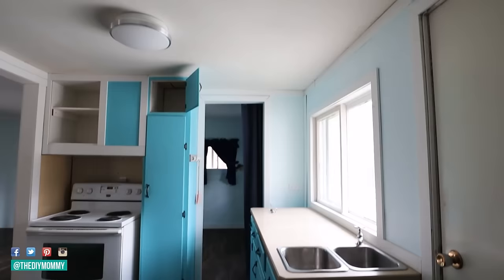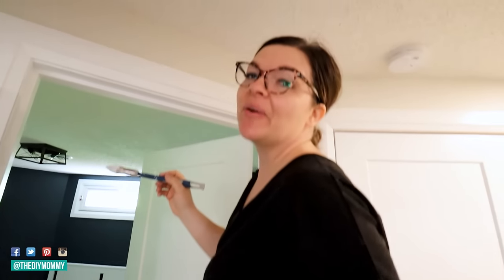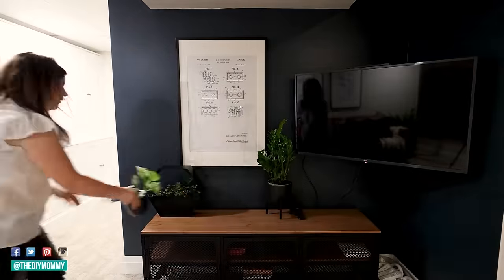I've been a DIYer and home stylist for almost 15 years now. My husband and I have done a couple of cabin renovations, we've built our own place, we've done some room stylings for clients, and I have learned a lot about paint. I've made my own mistakes, so I'm hoping that you will learn from my mistakes when you're picking colors for your own home.